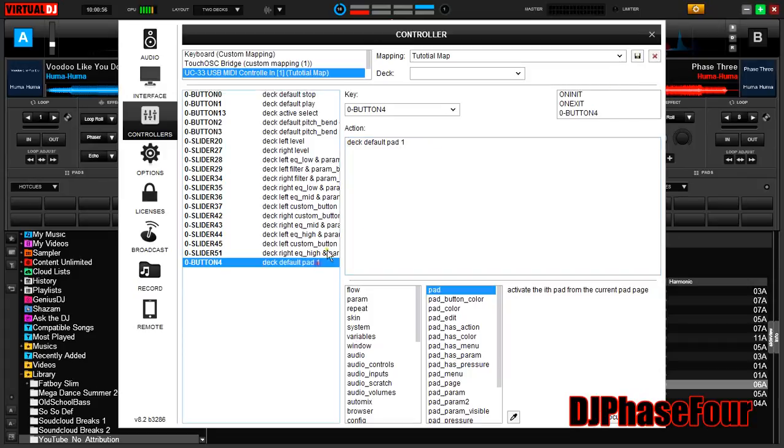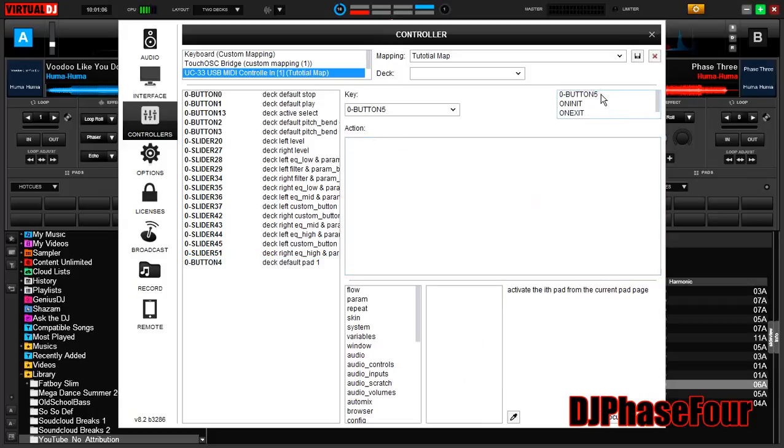Save it here. Now all we do is copy this. Now, we hit the next button over, button 5, paste it in, change it to a 2. Okay. Now we click button 3 over here. On the keypad it says 3. It's button 6 on my mapping. Paste in 3. Next button. Paste it in, 4.